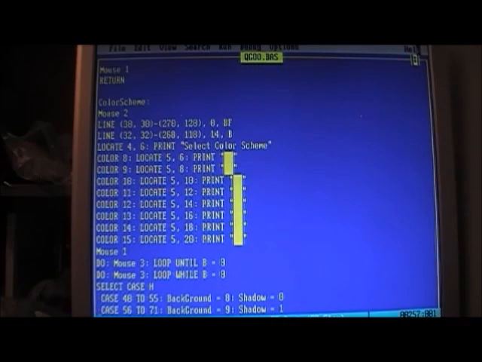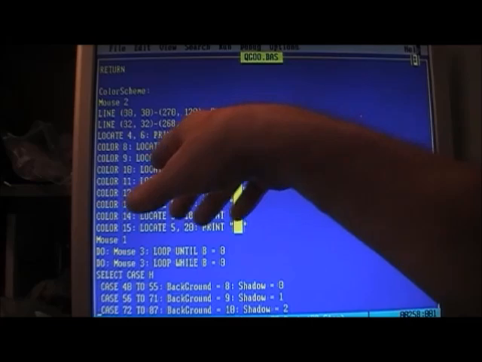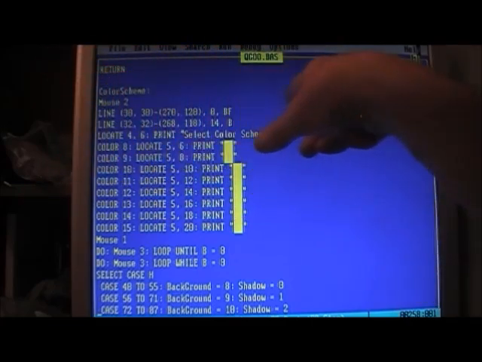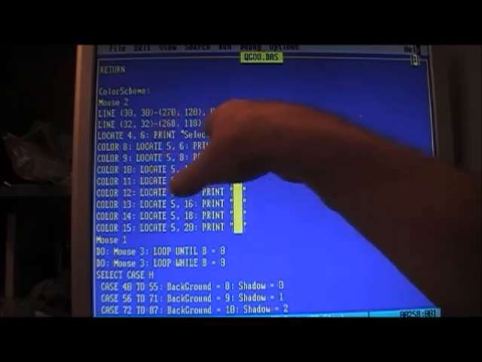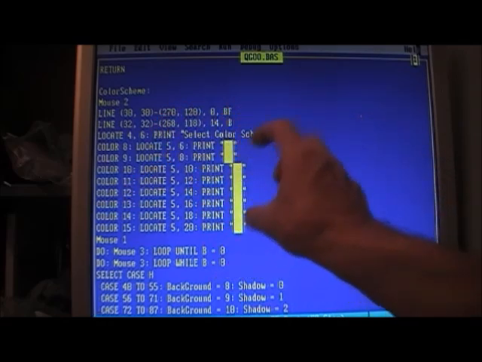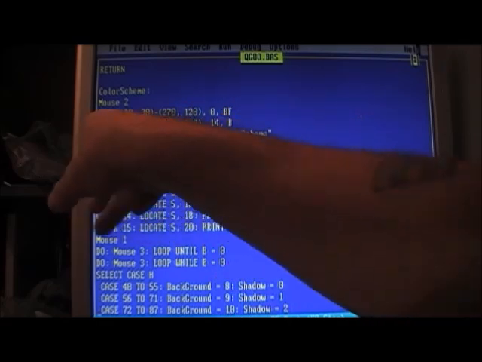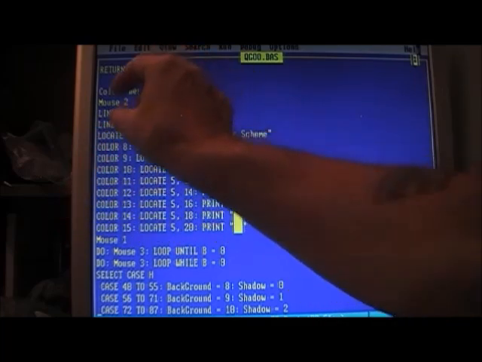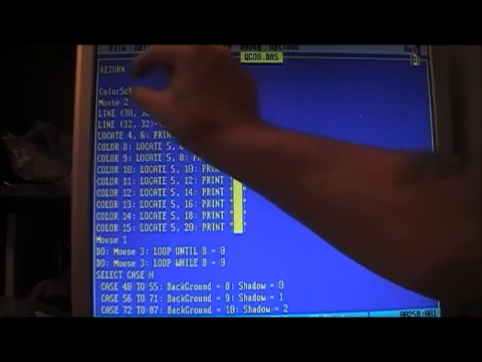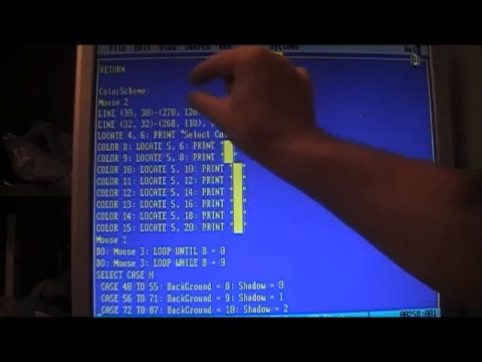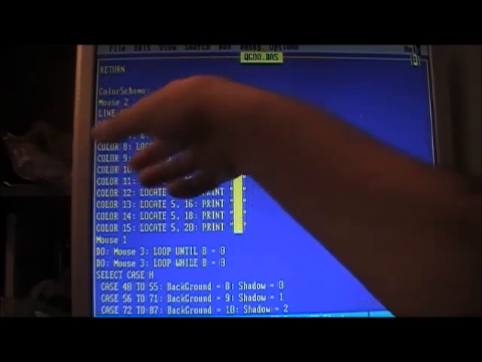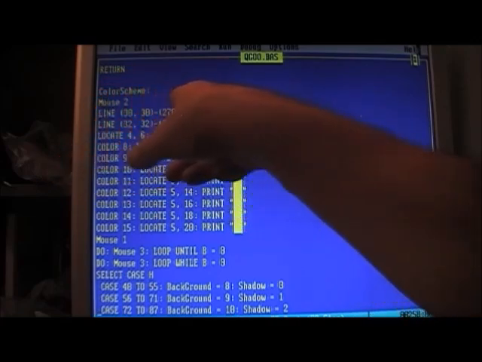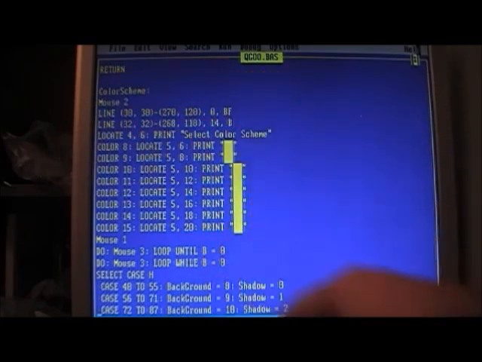Color scheme, pretty much like the same. We turn the mouse off and turn the box to select that puts up the different colors we can print. Now if you notice, it's the same character, which is just basically a square box. But here's color 8, color 9, color 10. So we're printing color 8 right here, color 9, this little square box in color 8, and then color 9, color 10. That's when we look for the black, the red, whatever. This gives us the color palette we can click on.